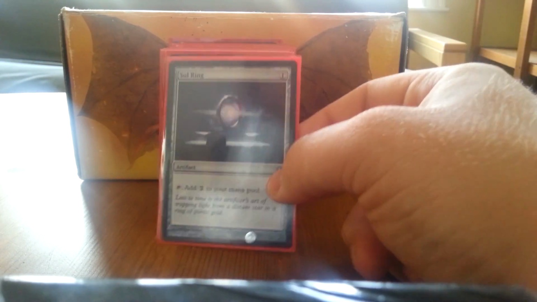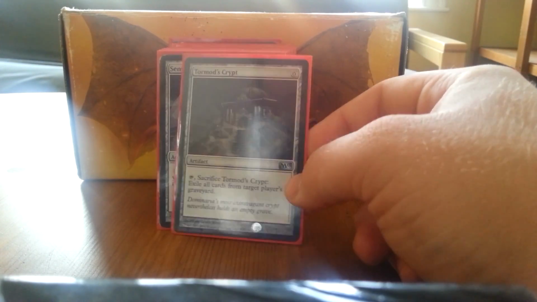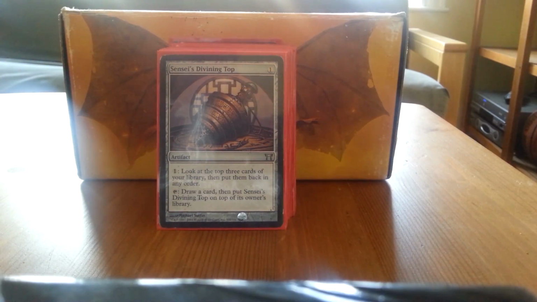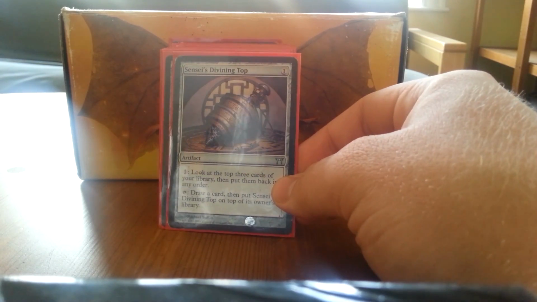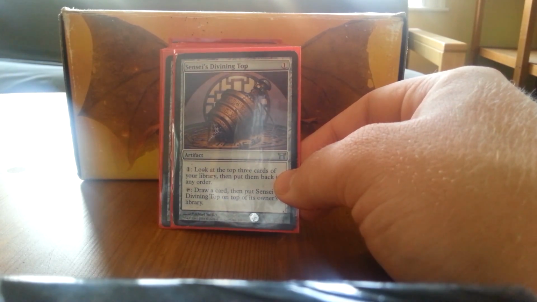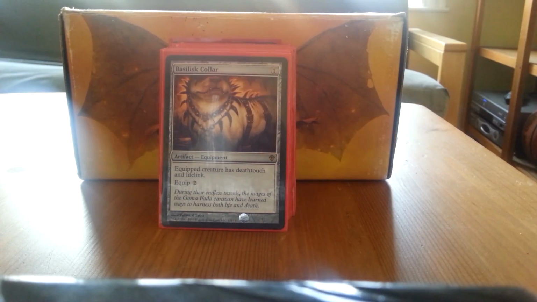I also have Soul Ring, because, of course, who doesn't? Tormod's Crypt, because you need at least 1 source of graveyard hate, and Tormod's Crypt is free, so why not? Sensei's Divining Top, because I like being able to control my draws, and if it weren't for the fact this was $27, I would get one of these for all of my decks.